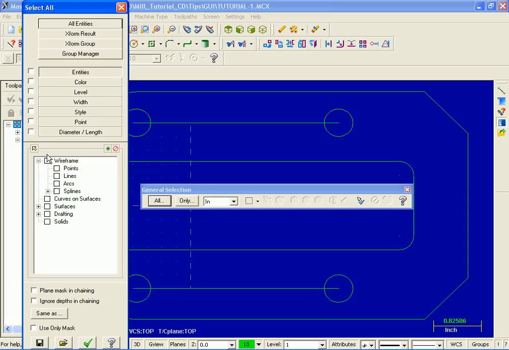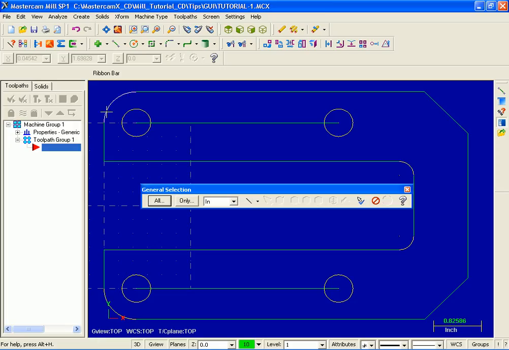Over on the left hand side in this dialog box, what I'm going to do is check mark entities. Moving on down below, I'm going to put a check mark against arcs. And now to finish off, I'm going to move on down and pick the green check mark for OK. Now as you can see, it's selected just the arcs in my part. Now I want to delete these entities, so I'm going to move on up to the toolbar and select delete entities. Now to make them come back, I'm just going to go up and hit undo.